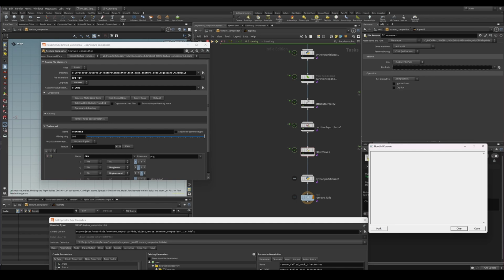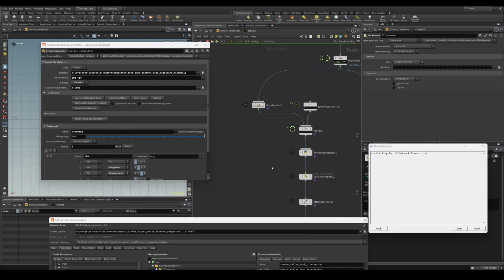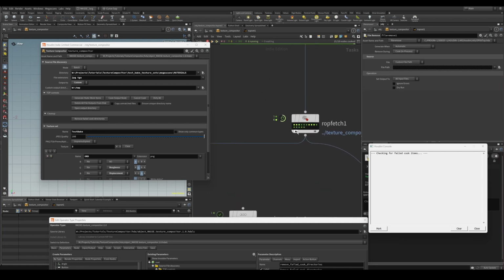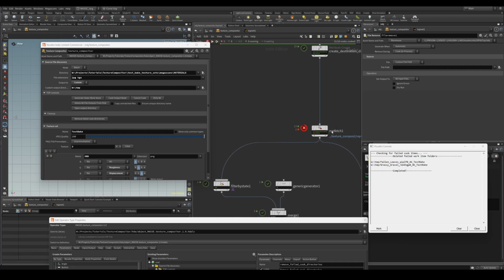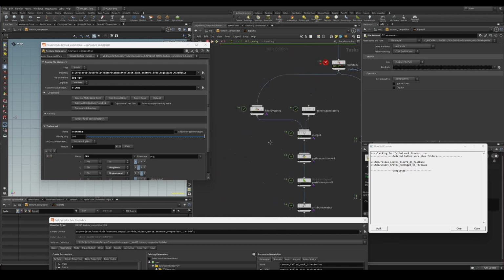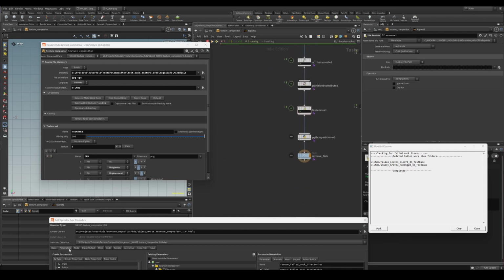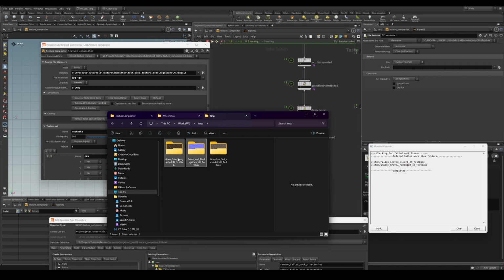One thing to note is if you go ahead and recook this node, if you press on this remove failed cook directories again, the ROP fetch node above here is actually going to start to recreate these two failed directories that were deleted. Because ROP fetch knows that these directories no longer exist, it recreates the failed texture set directories, and it's going to create them and delete them immediately. So make sure that you do not run this when you know that you have already deleted all the fails, because you do not want to create new failed texture sets and then immediately delete them.